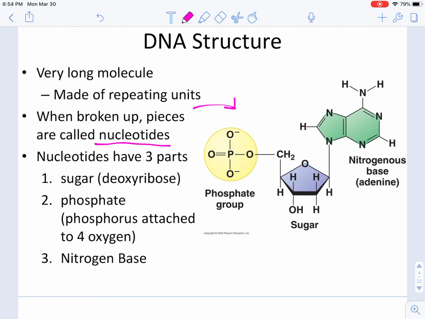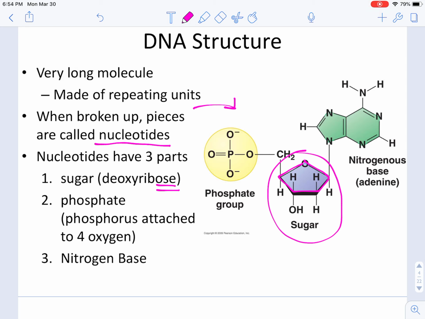The first part is the sugar, and you can kind of see the sugar labeled right here. The sugar has a name in chemistry based on the arrangement of all of its atoms. This is called deoxyribose. Molecules in biology and in chemistry that end in OSE tend to always be sugars. Now this deoxyribose, you notice, has a very geometric shape. It forms a pentagon here with a 5-sided molecule. The corners of that molecule are carbon atoms, but they just don't draw them in because it gets kind of messy, but that's what that means in chemistry.